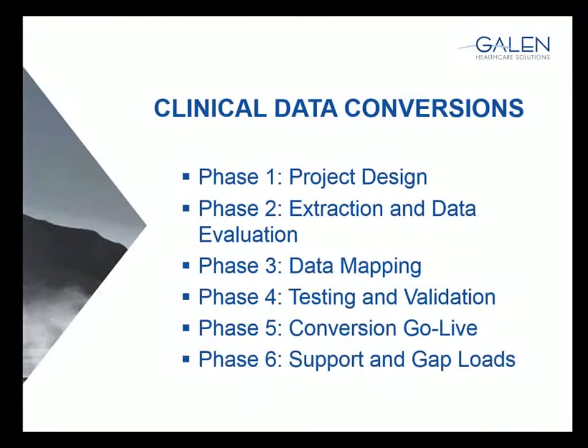A conversion has 6 phases: the project design, extraction and data evaluation, data mapping, testing and validation, conversion go live, and the support and gap loads at the end. For the remainder of the presentation, we'll be going over each phase in detail, looking at the action items and considerations for each phase.